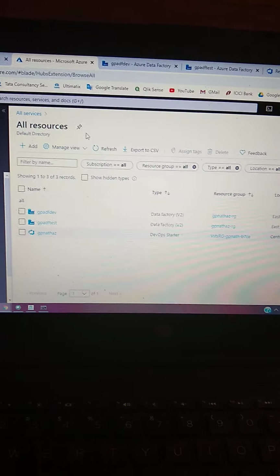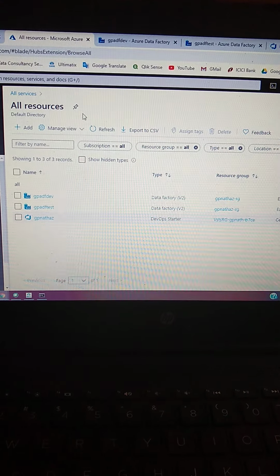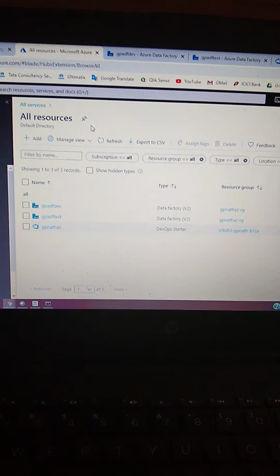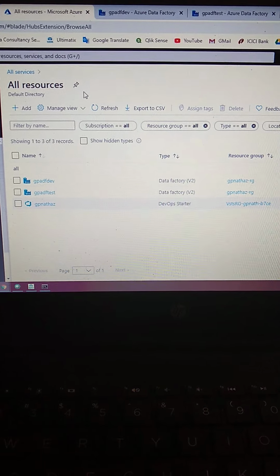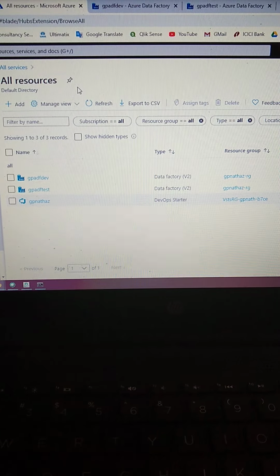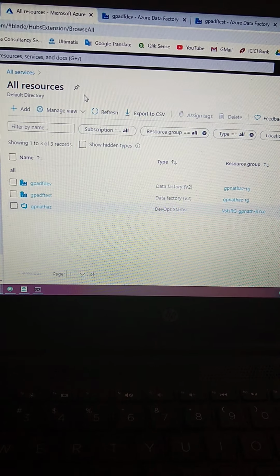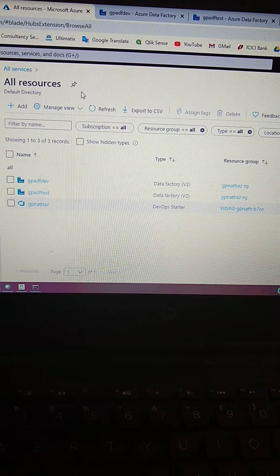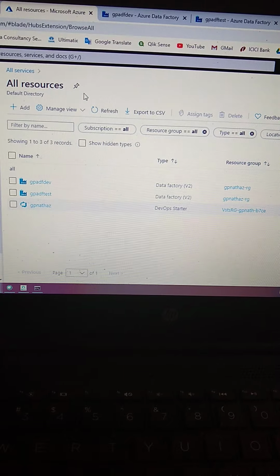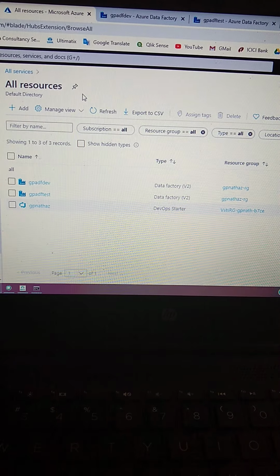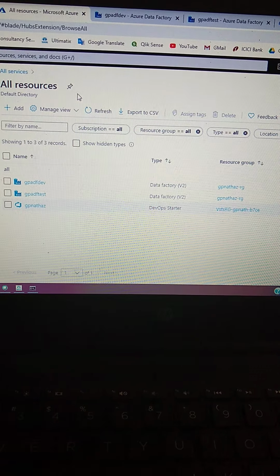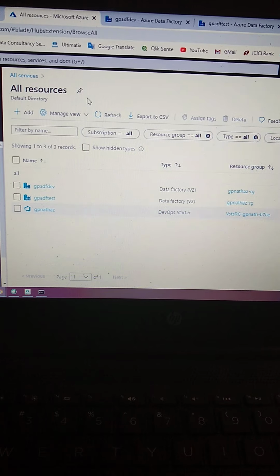Okay. Hello everybody, this is Gaur, and today I'll show you a very quick demonstration of working with Azure Data Factory in Azure DevOps, and I'll show you how we can do development in Azure Data Factory, save it and publish it, and then we can see the modified code in Azure Test Data Factory, and how we can do the release from Azure DevOps.